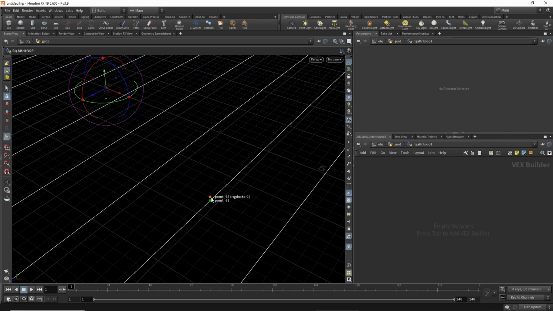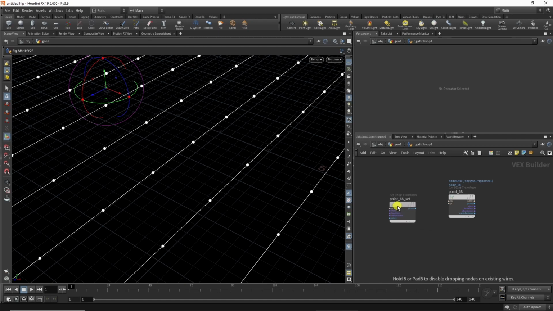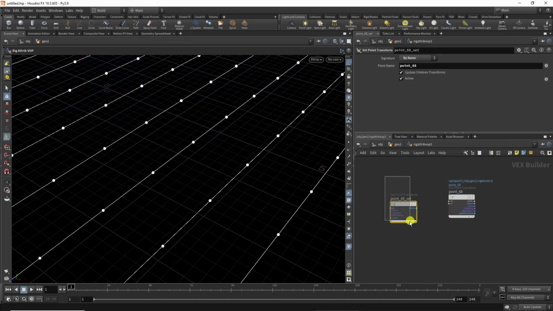If you drag on the top one, you can see it says Get Point Transform, and I've clicked on it and I get the bottom one. You can see it says Set Transform. So these are basically the two nodes that operate on the points, so you're getting the point transform, and then you want to set it with whatever value is in between here.